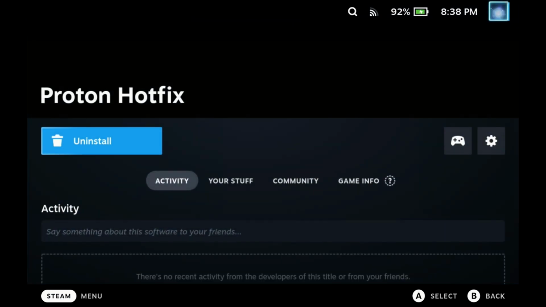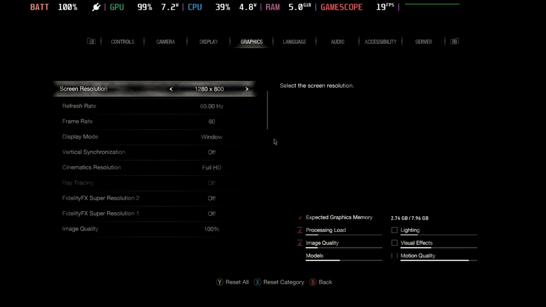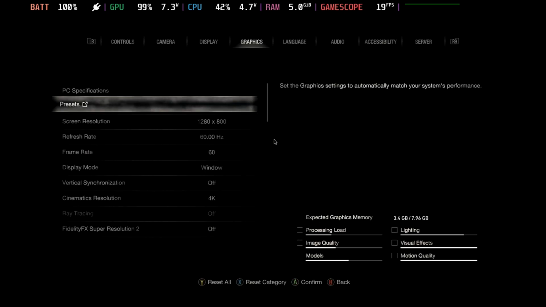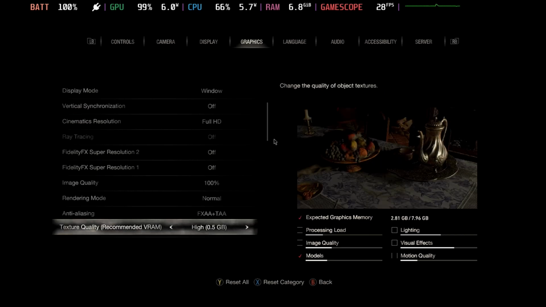Other than that, you can run with the default Proton, and do be sure to, in the control menu, switch to button type B, otherwise it will show the PlayStation controller layout. And then in the graphics settings, I did put this down on the preset to balanced, and then I did tweak these down a little bit more after playing around a little bit, to try and get a bit more stabilization. Did drop cinematics down to full HD, but that didn't make a huge amount of difference.